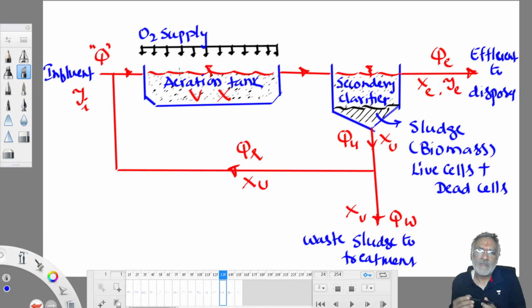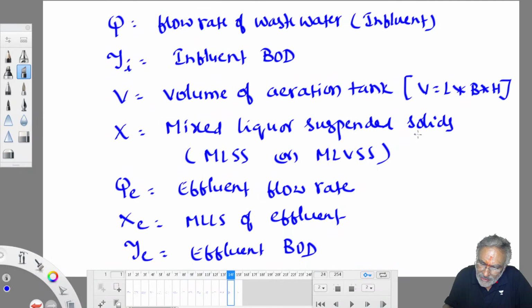Still, not all of the organisms die at a time. Some organisms survive with great difficulty. The organisms which survive with great difficulty as well as dead cells, both of them settle down as sludge. But what we need to do here is, in the aeration tank, we are continuously applying the food, but we need to maintain that X value constant. The concentration of microorganisms should be constant in the process. What is that X value? Nothing but the concentration of microorganisms. This we have to maintain constant.